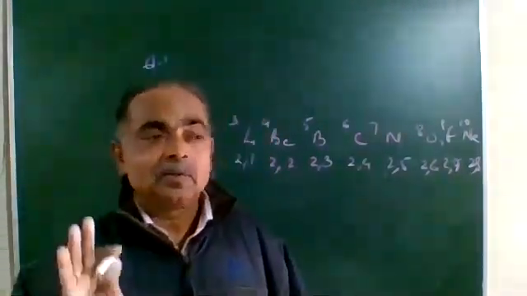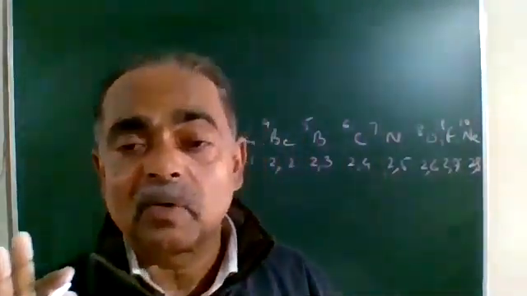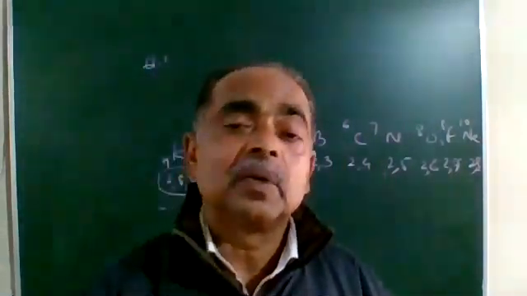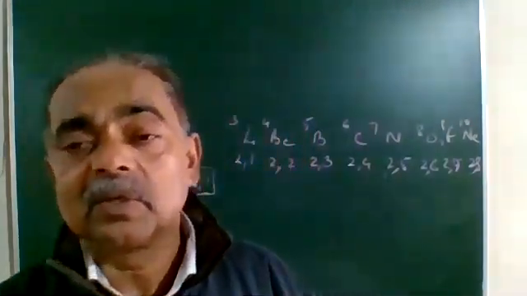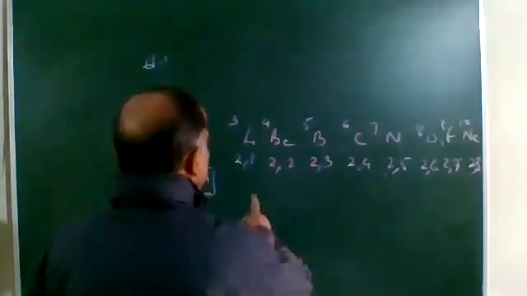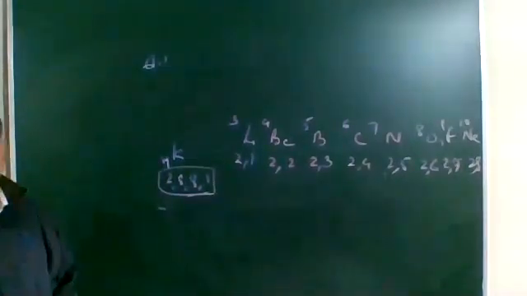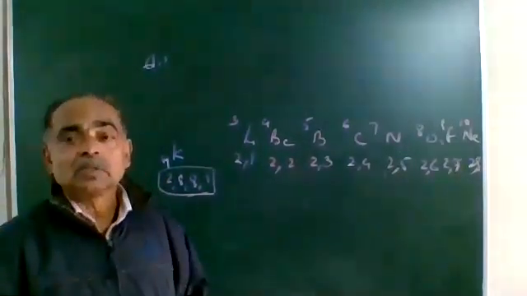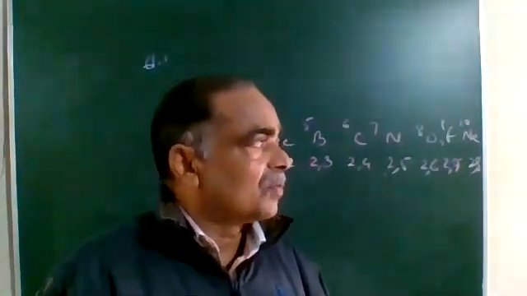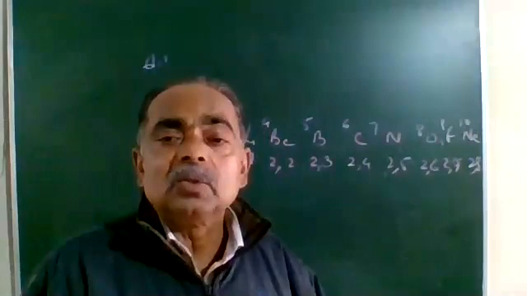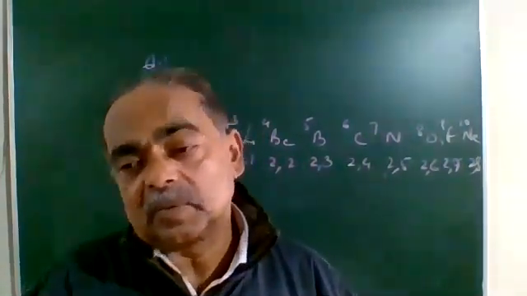Understood? So group number is equal to number of valence electrons, and period number is equal to number of shells. Remember, what we are talking about is only the normal elements, and we need to know only about that. So this is in the second period, correct? So if it is asked in which period does aluminum belong, you should know the first 20 elements. Aluminum's atomic number is 13, so therefore its electronic configuration goes 2, 8, 3. There are 3 shells, so aluminum is present in the third period.